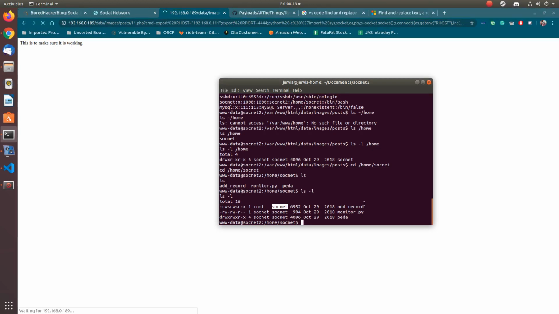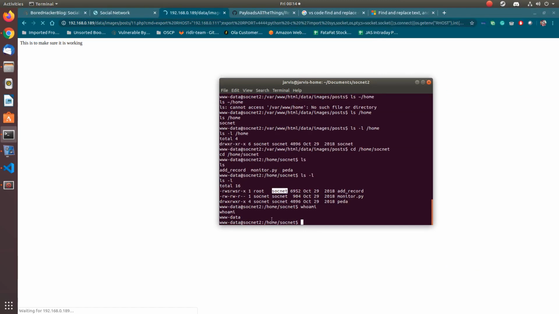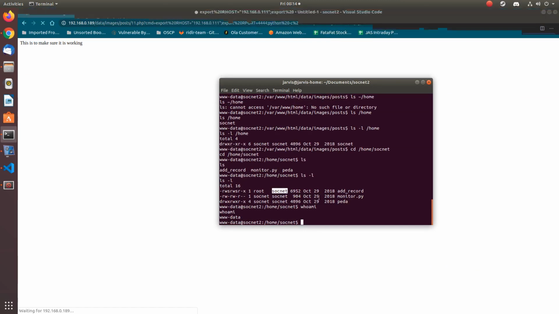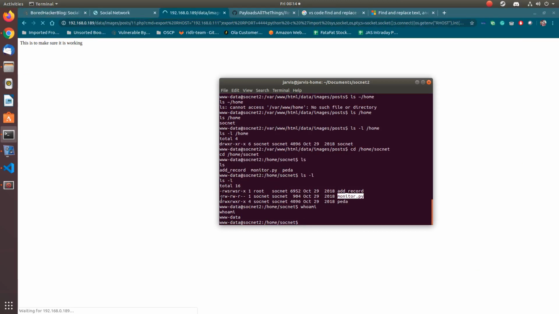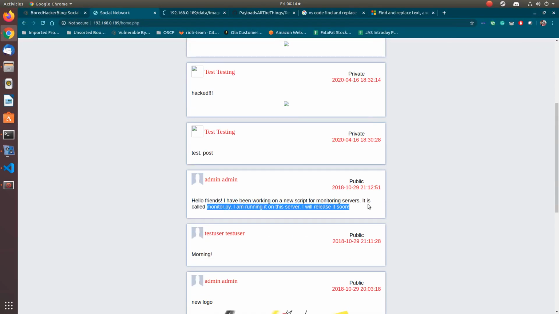Okay, so I have to do a horizontal privilege escalation to the socknet account because currently I am www-data. Then I have to do privilege escalation. I think this monitor.py is owned by socknet, so I have to attack this, because the social network says that monitor.py is running, and this is a hint, I feel.